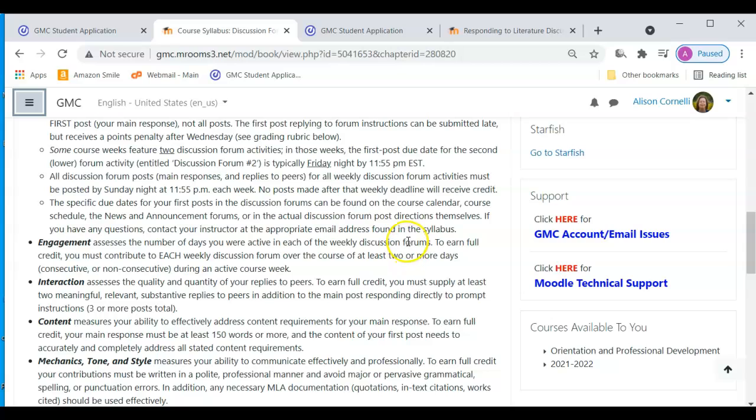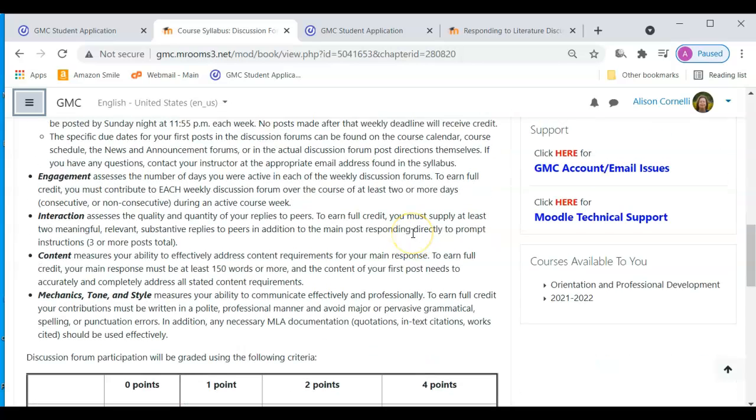You want to be active on at least 2 different days. Part of that is not to make sure that there are so many days that students are in there, but if we don't have that time where students are in there more than once a week, then everybody posts kind of at the end of the day on Sunday. So then it really doesn't lend itself to a very active discussion. As any time guidelines are set up with courses, it's usually because something has happened before. So that's just something to keep in mind, so that it keeps going throughout the week as an active discussion. And there has been a great showing so far for week 1.